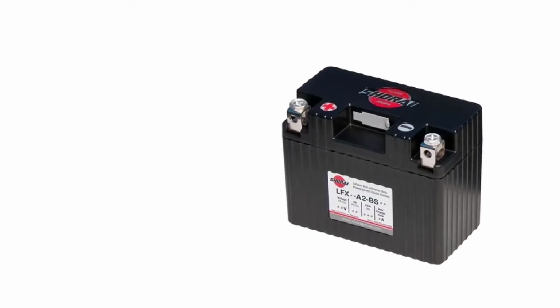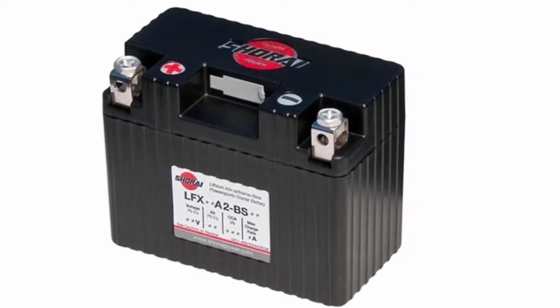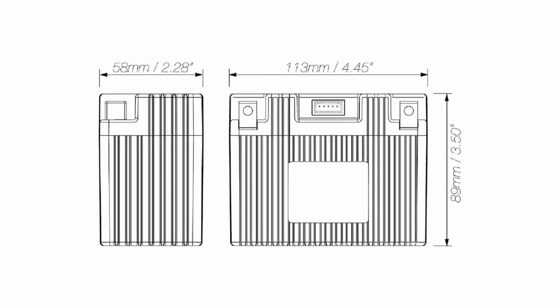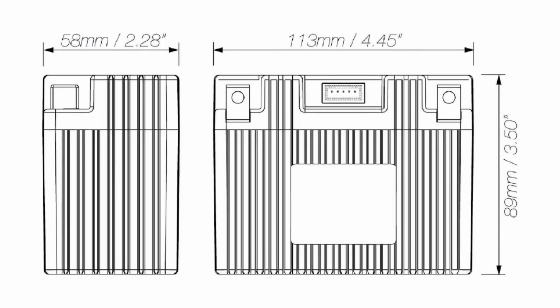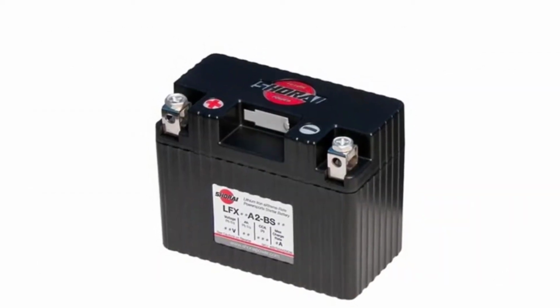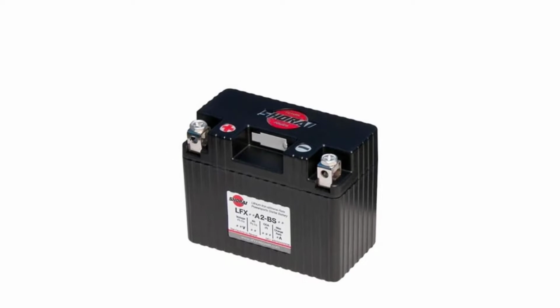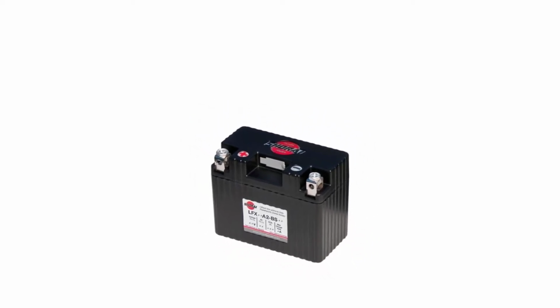SHORAI is a safe and eco-friendly battery that doesn't contain lead or poisonous acids, and it doesn't emit poisonous gases when being maintained. The unit can hold an unloaded charge for a year without maintenance. It's designed to be an OEM fit, and the battery comes with high-density adhesive foam sheets that can be applied on a large battery box to make it a perfect fit.